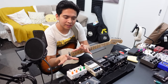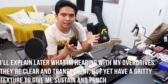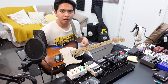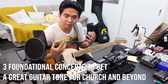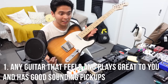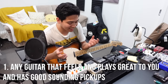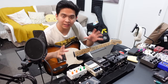So my gain sounds are going to be a little more gritty and punchy. My delays are going to be present and my reverbs are going to be present, but they're not going to be overwhelming to the point where my mix is gone. But when it comes to building my chord tones, it starts with three foundational concepts for me. It starts off by getting a guitar that feels and plays great and sounds great by getting good pickups. Yes, there is such a thing as bad pickups, and it will drastically change the overall sound of your guitar and your overall sound in general.